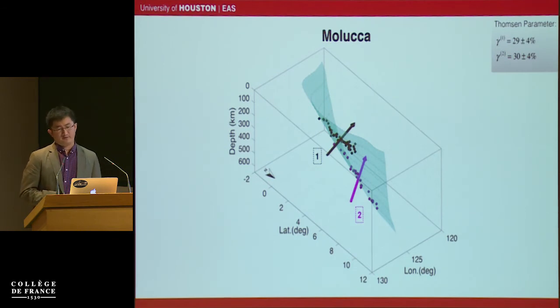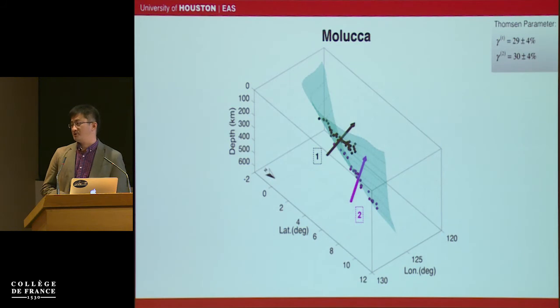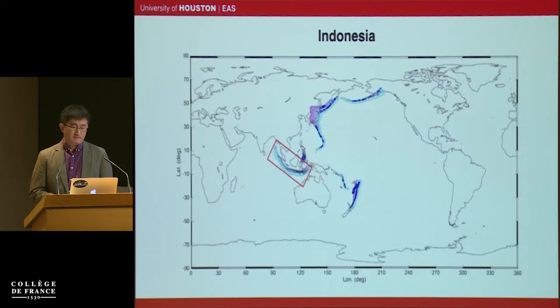This is different from a previous talk where you have shear wave splitting. You get a delay time. In order to convert delay time to absolute shear anisotropy, you have to know the layer thickness. So that's a big unknown. For this method, you directly get the shear anisotropy around the earthquake.